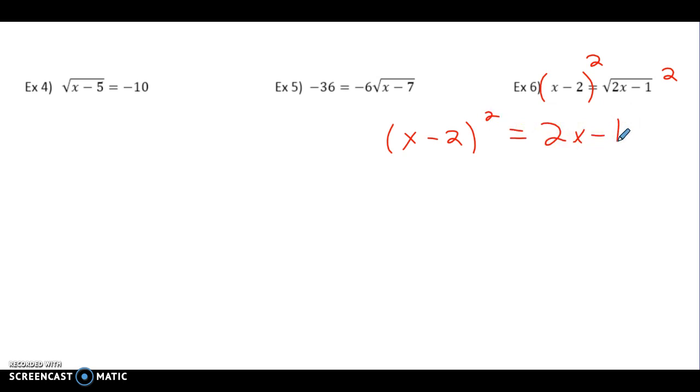Now, x minus 2 squared is not x squared minus 4. What did I just do wrong? You didn't square. What is a binomial squared supposed to be written as? Tyler? You have to FOIL. Perfect. That's exactly right. X minus 2 squared is x minus 2 times x minus 2.